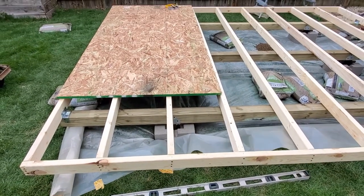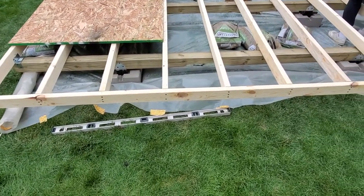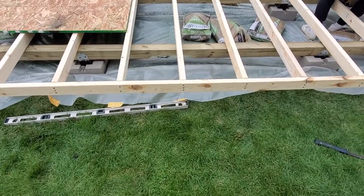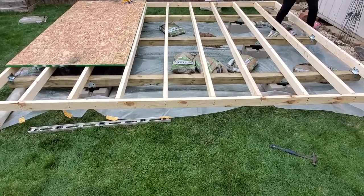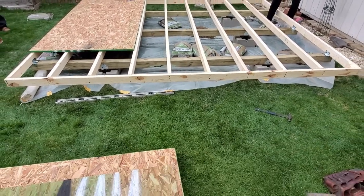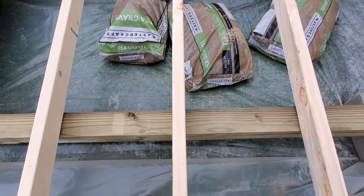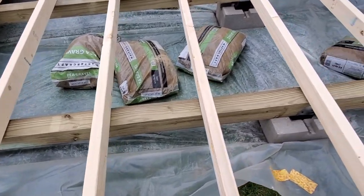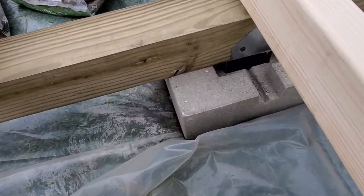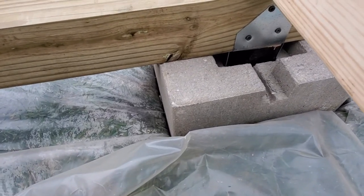Before you start building your shed, you first want to come up with a plan. Create your design on paper. Check with your area to make sure if you need a permit, inspection, anything with HOA before you get started. Then you want to figure out the size. Here we are building a 10 by 12 shed, and then you can start constructing the foundation for the shed.